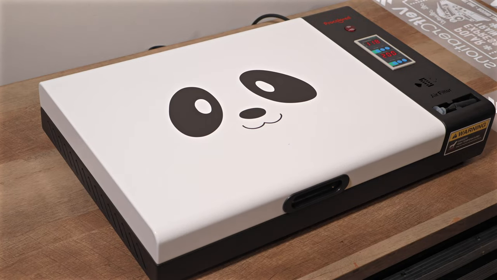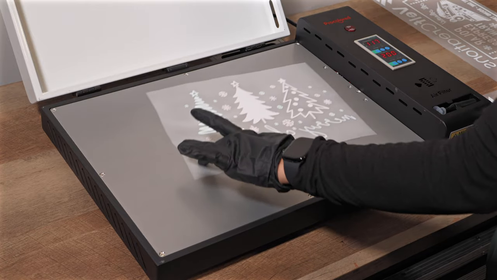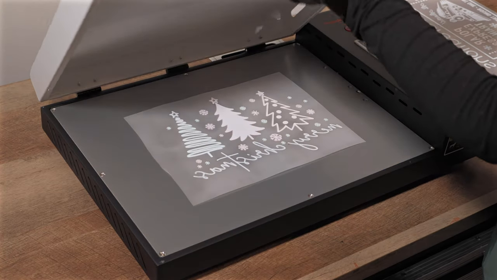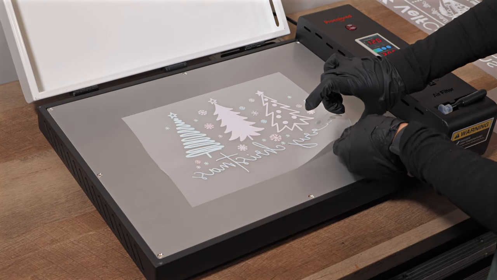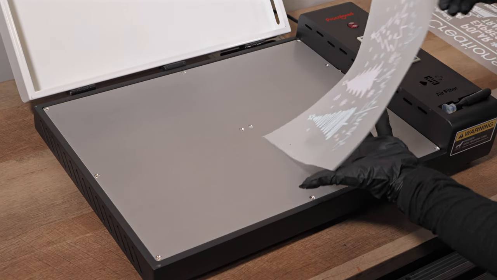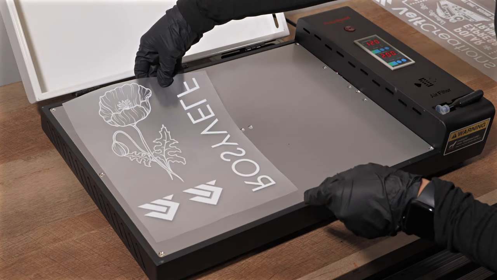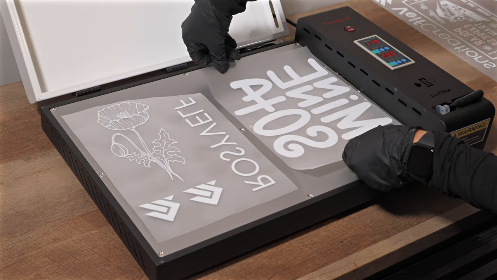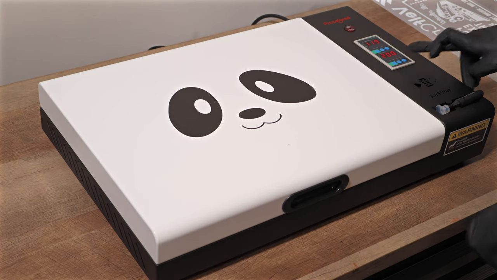The final prep step is curing the film. We place the film into the DTF oven, which sets the ink and adhesive powder, making the design ready for transfer. This process is quick and ensures the design is durable and vibrant when applied. In addition to the two t-shirt designs, we'll also be working on two more exciting projects – a cool wooden sign and a hoodie featuring our channel name and logo.